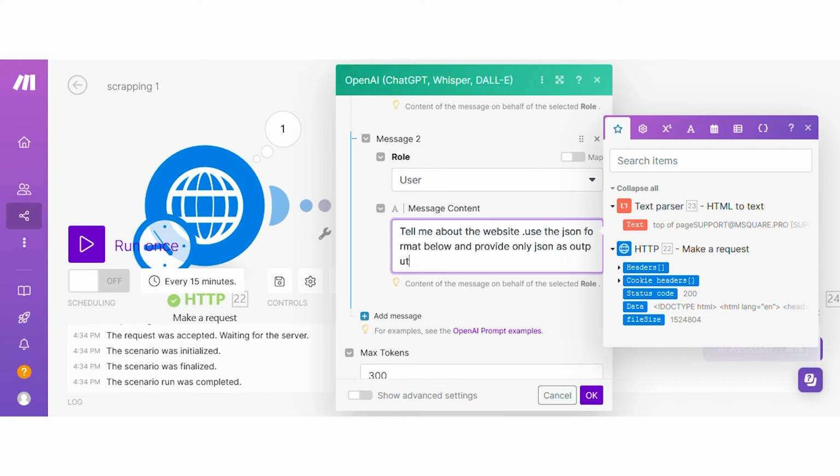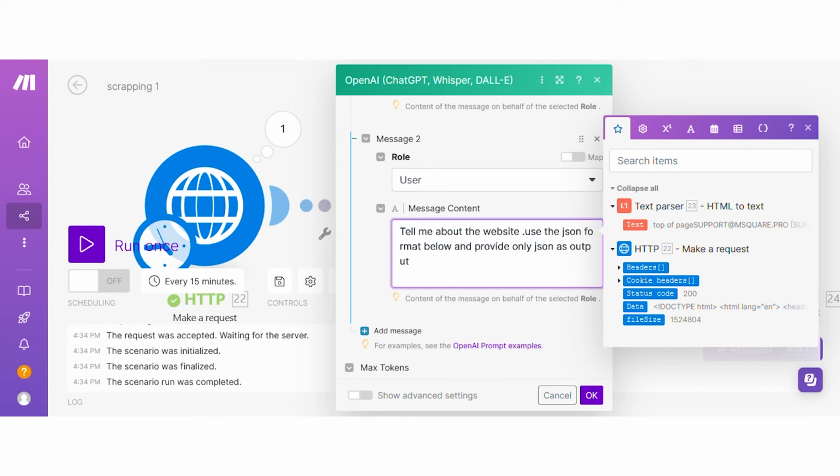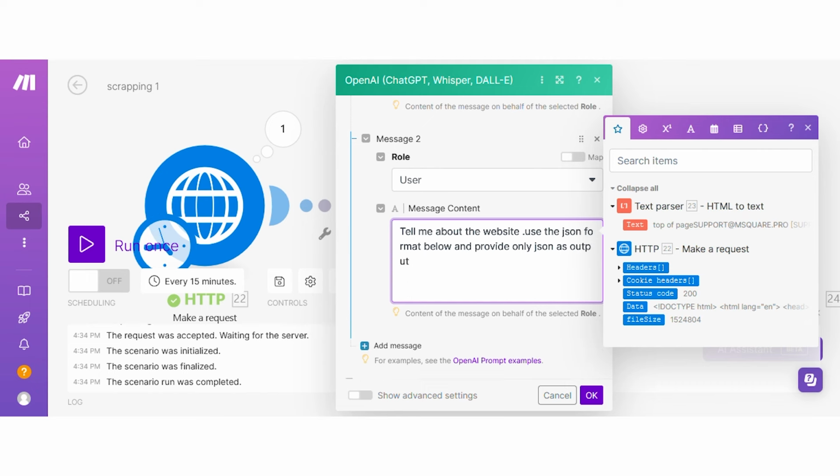So I'm saying that I need to know about the website, and I will pass the JSON format, and I need the output also as JSON. In that format, inside the curly bracket, I'm giving about, and I also need to know about the products in this website. So I'm going to pass product inside double quotes.